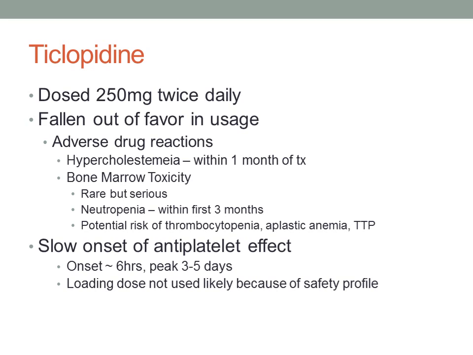There's also a slow onset of antiplatelet effects with ticlopidine. The onset is about 6 hours and it peaks at about 3 to 5 days. So really, Ticlid is not useful when a rapid antiplatelet effect is required. And also a loading dose is not used, likely because of its safety profile.